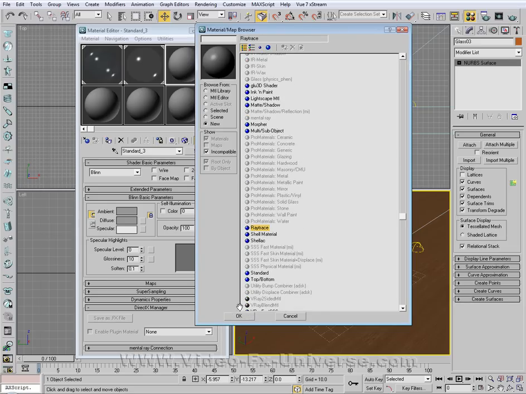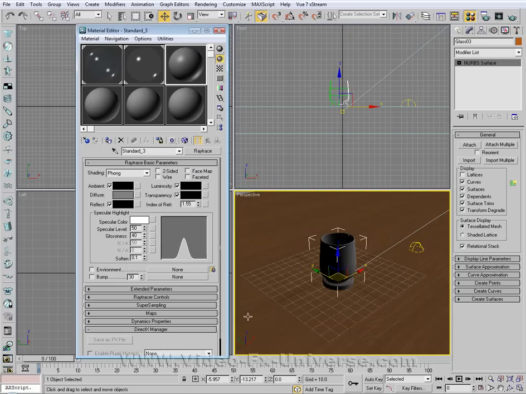Now, it's not the same as the one in the map in the reflection. This is actually a material that's made completely different. So as you can see now, we've already got a bit of a difference. Right, okay, what you want to do first is change your shading from Phong to Blinn. Uncheck your luminosity and your transparency. Uncheck your reflect button here, and change your specular level to around about 250, your glossiness to around about 75.